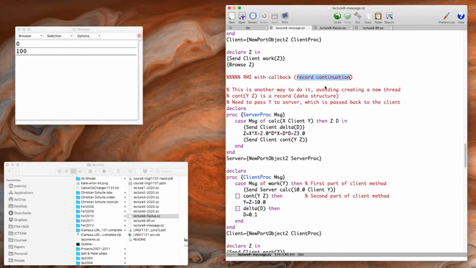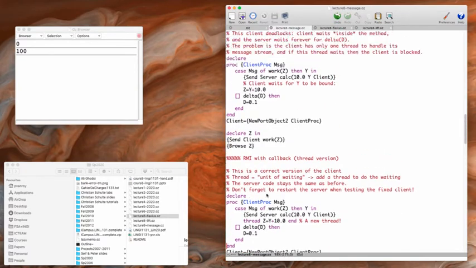So a continuation is a data structure that encapsulates what has to be done later, after. So what happens is, now we will take the client message. So the client will still send a message to the server. But the second part of the clients, so the y equals z plus 10.